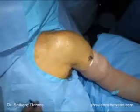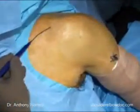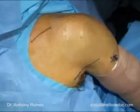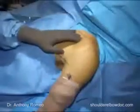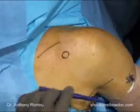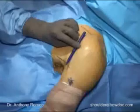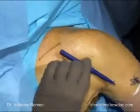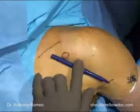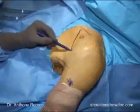Our approach is going to be a deltopectoral approach, and we have some standard landmarks. The upper part of our incision is along the clavicle, which we can palpate underneath the skin and mark. The lower part of our incision will be at the top of the axillary fold. The other useful landmark is the coracoid process, which we can palpate and this tells us where the deltopectoral interval is. The standard approach for many years was more of a vertical, slightly lateral approach, which is very good for exposure to the humerus; however, it does compromise exposure to the glenoid. So we start our skin incision moving it slightly medial, right in line with the deltopectoral interval, marked by the groove you can palpate, and we draw that line in preparation for our surgical procedure.